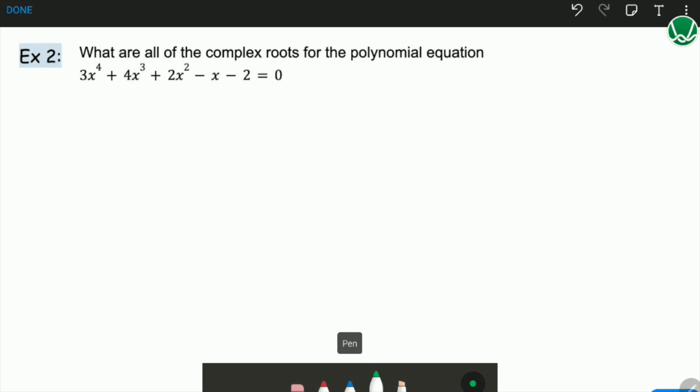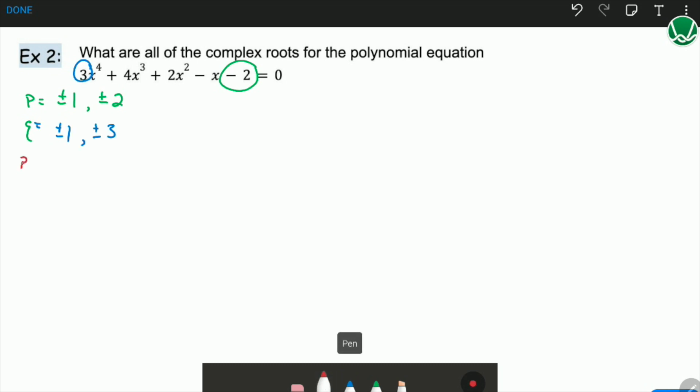So, just like our first example, we're going to have to figure out the possible rational roots using the p's and q's. So p comes from the possible factors of our last term. The possible factors of 2 are just 1 and 2. And of course, we've got to consider both positive and negative versions. And for the possible values of q, that comes from our leading coefficient, which is 3. The ways we can factor 3 are 1 and 3. Of course, we've got to consider both positives and negatives.